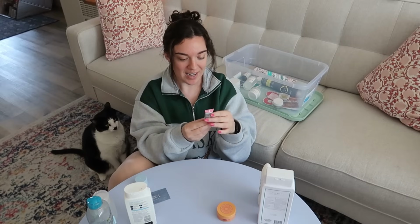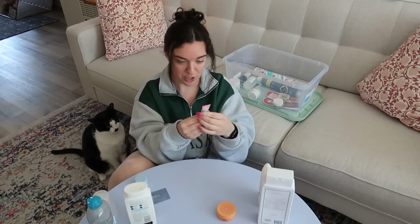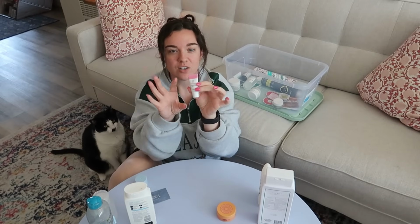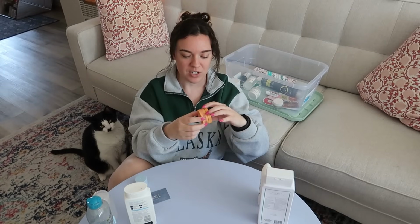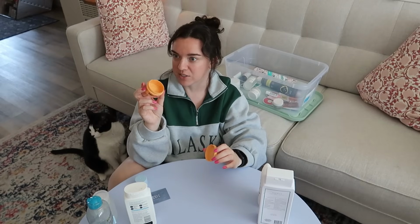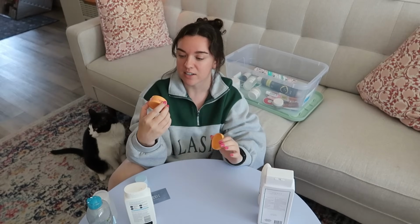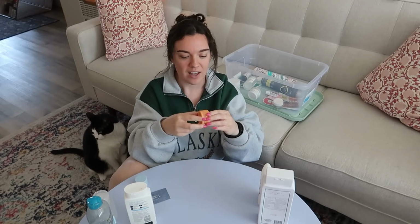After I was done with that, I moved on to this Beauty Stat Peptide Wrinkle Relaxing Moisturizer. Honestly, it's so small, I cannot tell if it did anything, so I don't know how I feel about it. I was also able to finish this little travel size container. I had put some green color corrector primer in here. I found this in the back of my drawer and I was like, oh, I need to use the rest of this. So I finished that off.